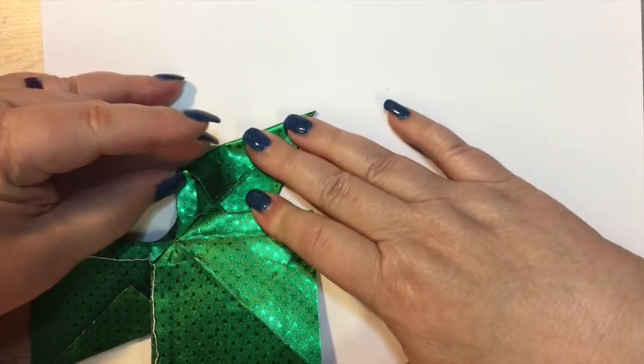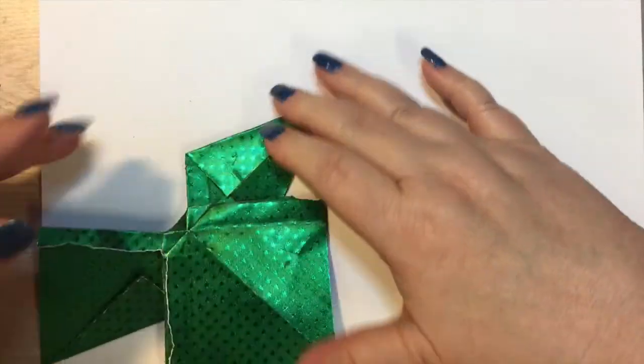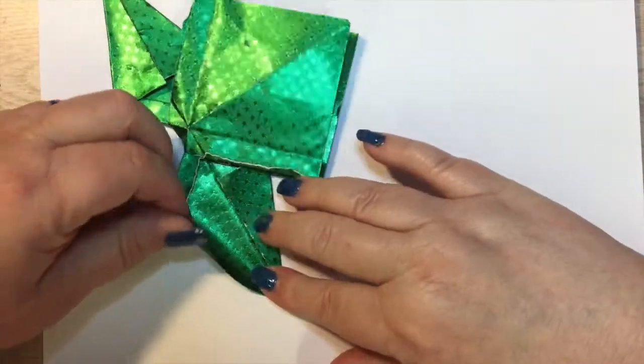And thankfully, that is going to hide the terrible cut job that I did as I was bragging about how good I was working with an X-Acto knife.